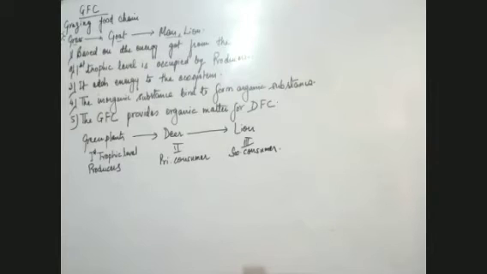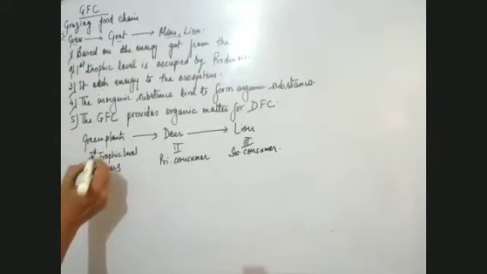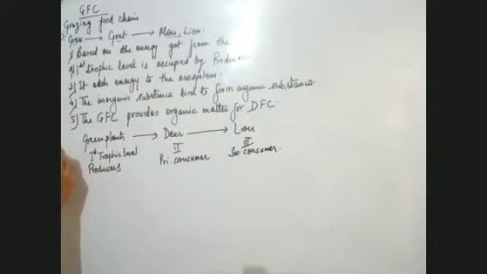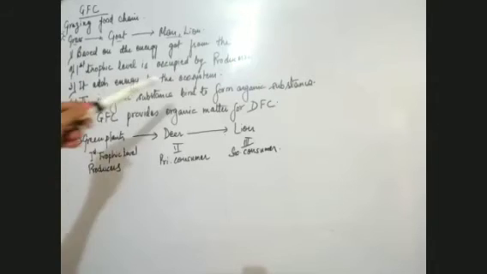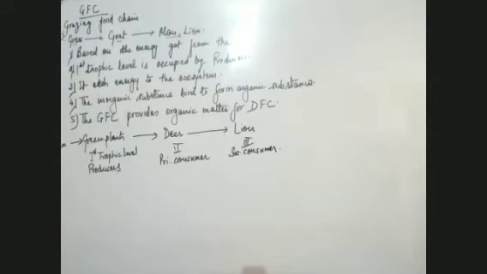Now, what is this grazing food chain based on? The producer, from where does it get energy, how does it make food? The ultimate source of energy to the green plants or producers is the sun. So they get the energy from the sun. That is why I have written the first point: based on the energy got from the sun. The second point is that the first trophic level is occupied by producers. I have made two food chains, and in both, the first trophic level is the producers. Always the green plants are producers, nothing else. Only the green plants are the producers. So the first trophic level is always occupied by producers.